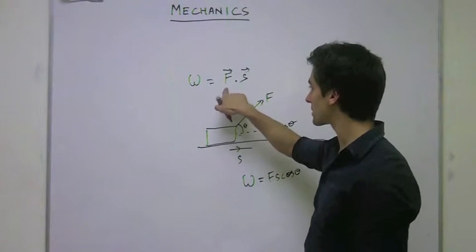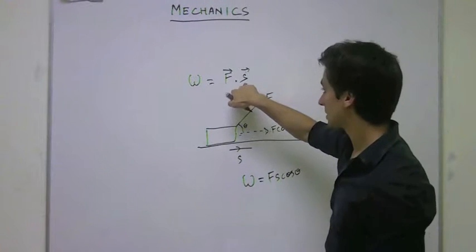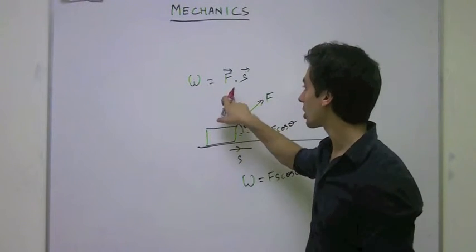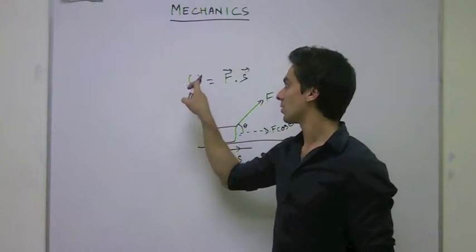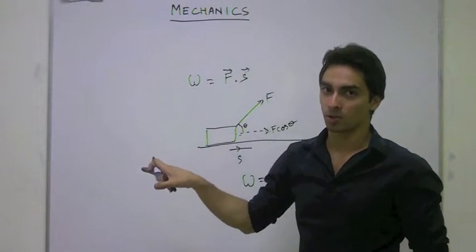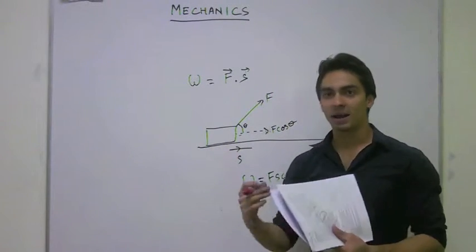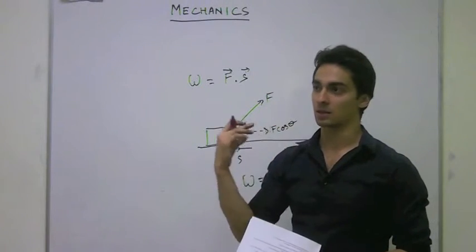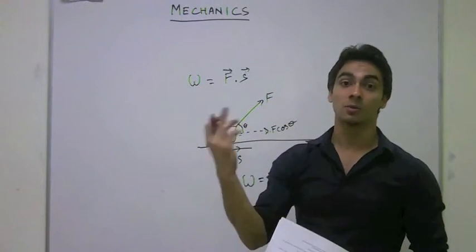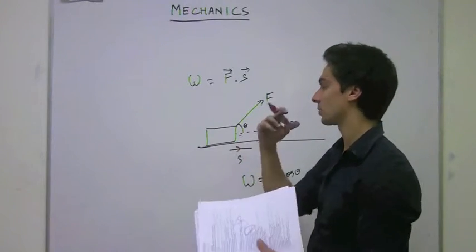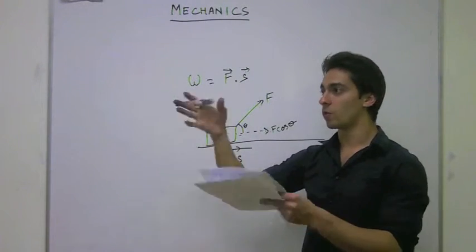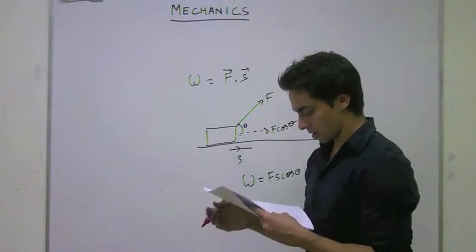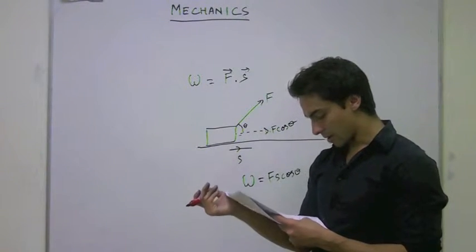Notice that force is a vector, displacement is a vector, but you don't have to go into the details of a dot product, just mention that work done is a scalar quantity. But you can have negative work done, so you want to also mention that, because some students think that work done can only be positive. Work done can be negative if the force applied is in the opposite direction of the displacement. Okay, that covers work done.